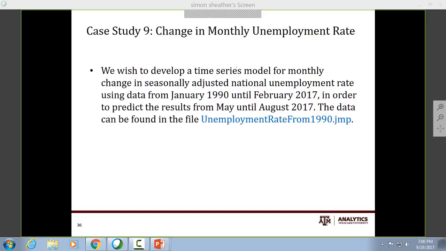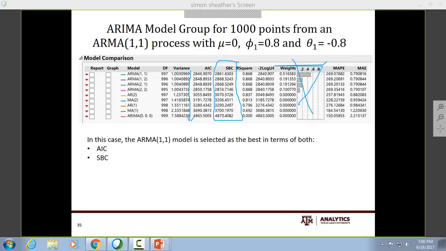The weights are to do with the value of AIC. You can look up the manual. Because I don't use them, I don't look at them. So the only thing I'm going to look at here is this column called SBC. In my statistical religion, if you want to find a parsimonious model, look at SBC and ignore all the rest.